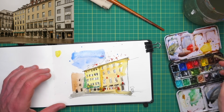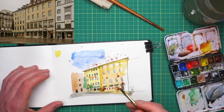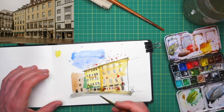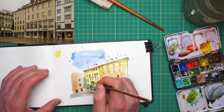And then we could even take just some concentrated quinacridone and we can suggest what's going on here. There's a little sign going on here, isn't there? So we can suggest that. And we can even see little bits of green, can't we? We've got lots of little trees and things going on. So if we just touch in some of these greens into some of the windows, same up here.